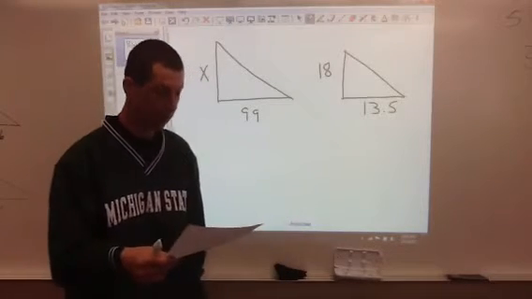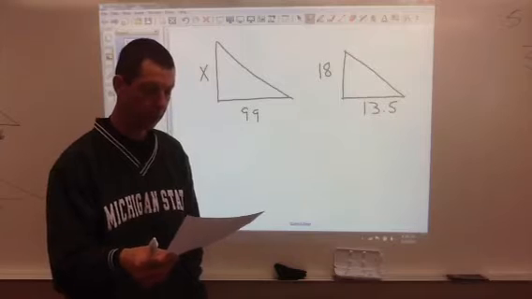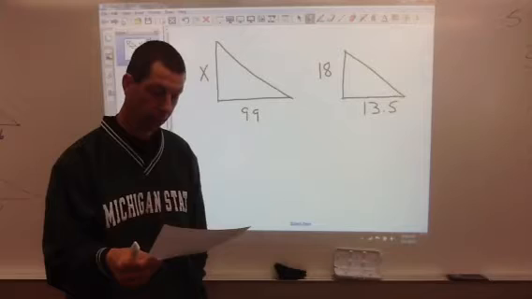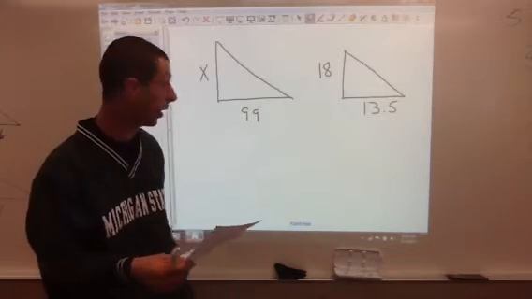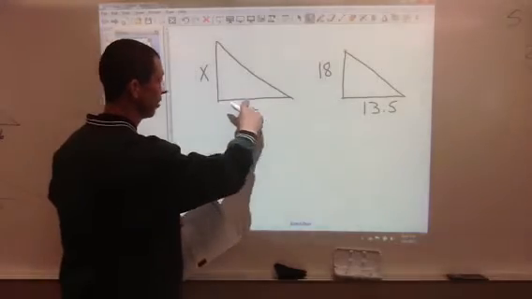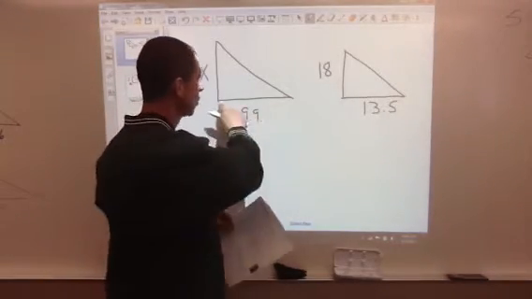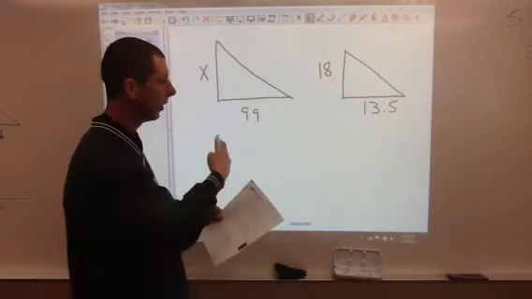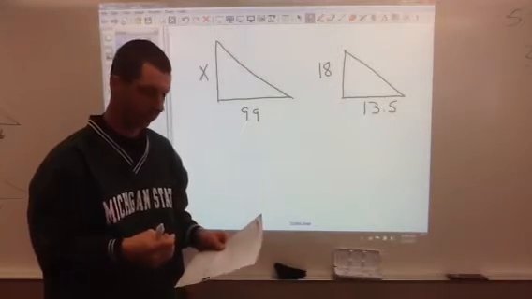Okay, and this happens to be on the worksheet that students are going to be doing. This happens to be number 5 on worksheet 57. The problem reads, a silo casts a shadow that is 99 feet long. Okay, here's the shadow cast, and the shadow is going to be cast horizontally. So when you draw these out, and it's helpful to draw them out, this is a word problem, I'm drawing it out, forming my two triangles so that I can go ahead and solve it from there.